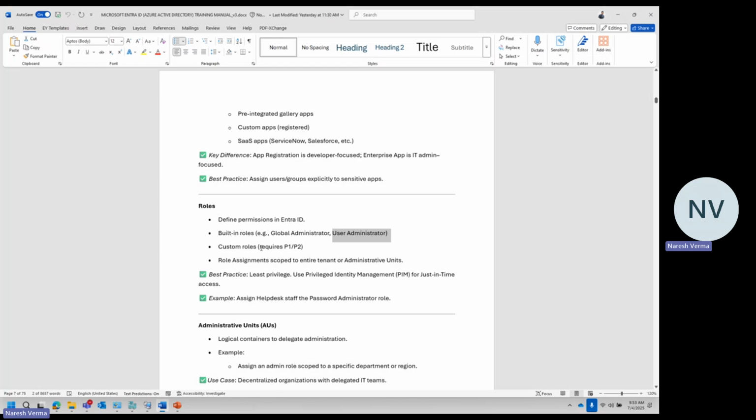And definitely for custom roles, we need P1 or P2 licenses from Microsoft. Role assignment is scoped to the entire tenant or an organizational unit. So when we define the role, it can be for the entire tenant, or it can be for a specific unit. We say organizational units are a kind of administrative unit we have in Entra ID that can be created.